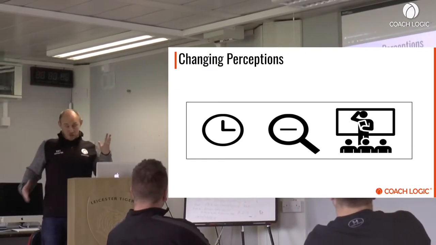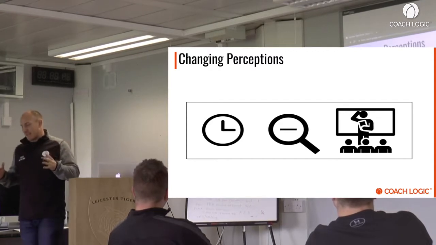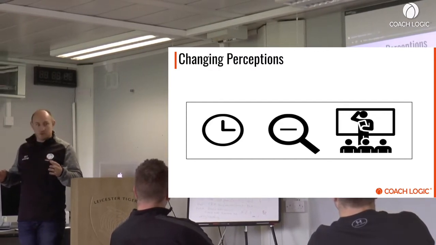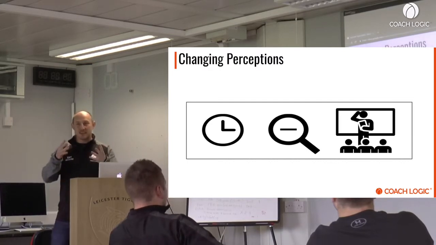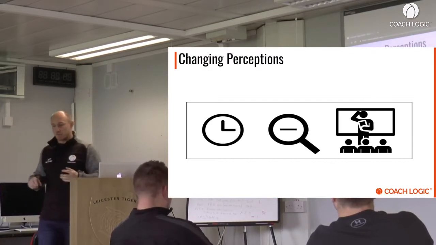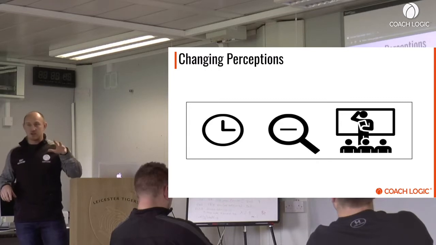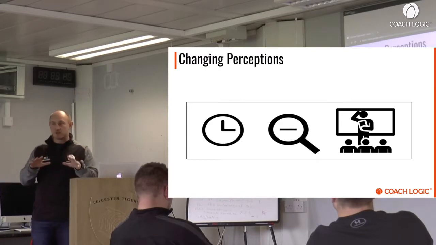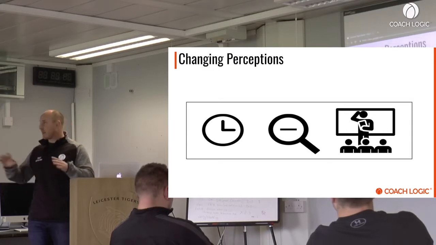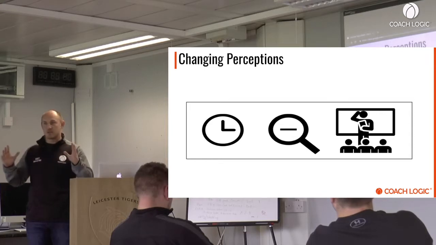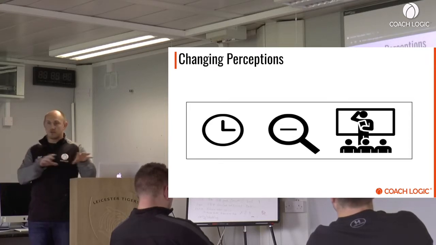I'm really big into, I like neuroscience. I've said it where I like it. What I take from that, the main thing for me is that we've got this kind of new brain, the neocortex. It's where you want your players to be. It's the best place for them to be because it's creative, it's got decision making in there, thinking out of the box, problem solving, it's huge. And that's what makes us human, not an animal, right?